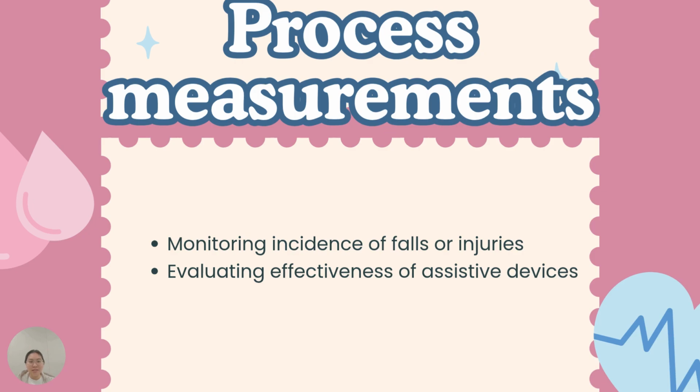Some measurements can be mentioned here: monitoring incidents of falls or injuries, which are quite frequent when elderly people stay at home without any help or monitoring from nurses. Also evaluating the effectiveness of assistive devices. As nurses we can evaluate this, and also report it to the manufacturer so that they can improve the quality of the assistive devices.